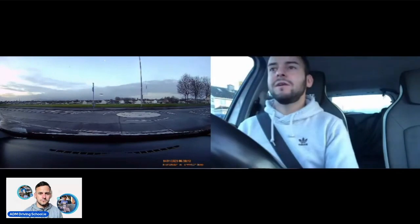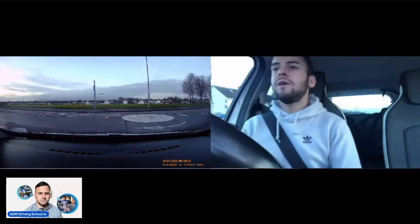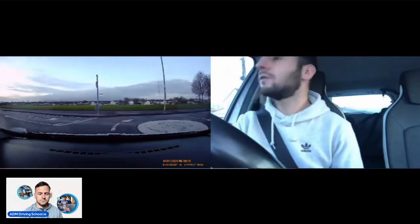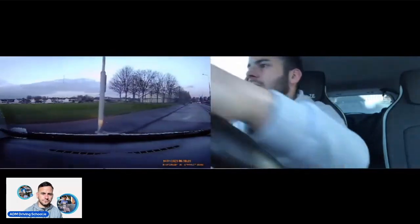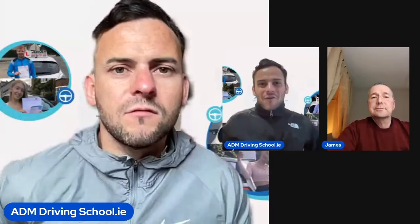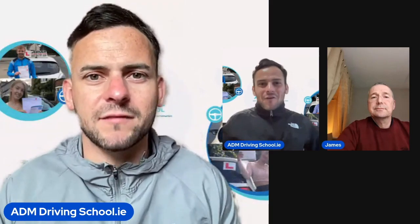Why people drive over the road marking is because they steer too early. The trick is get your front wheels past the mini roundabout. Once your front wheels get past it, then you kind of lock your wheel to the right, and then you kind of undo. Very importantly, when I was exiting that mini roundabout, I was supposed to say left mirror, left signal as you exit.